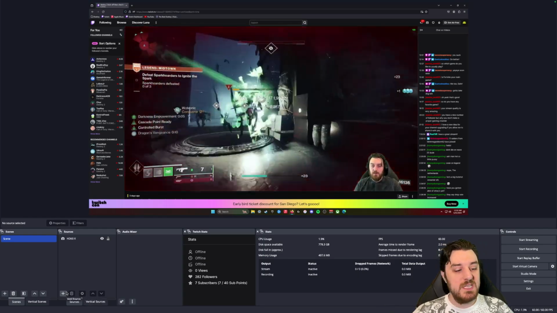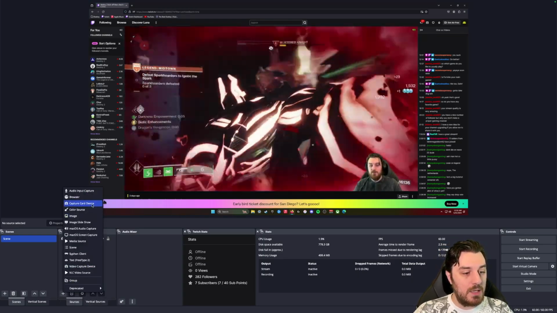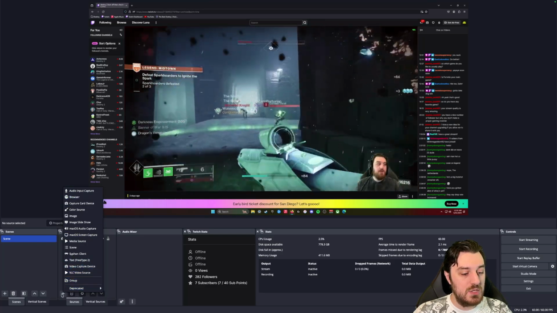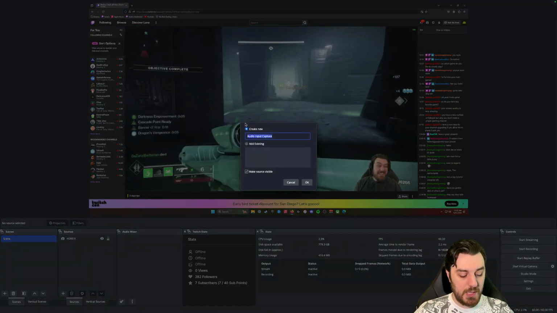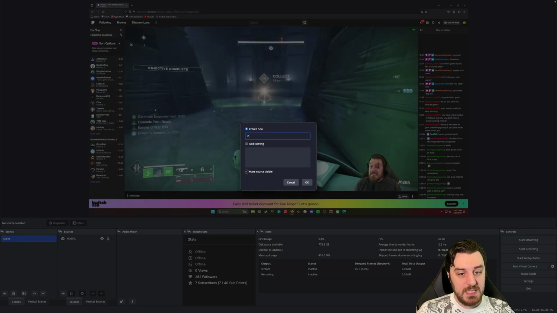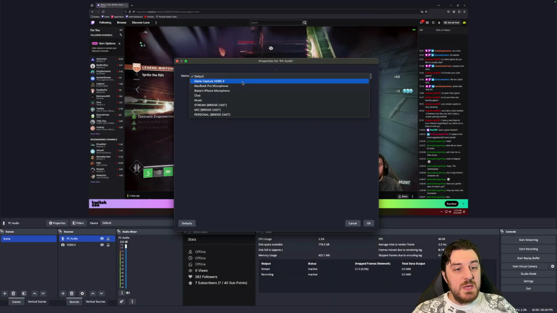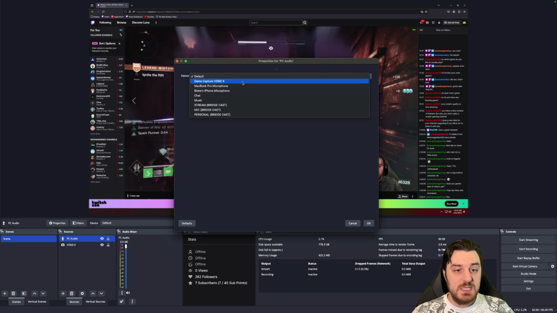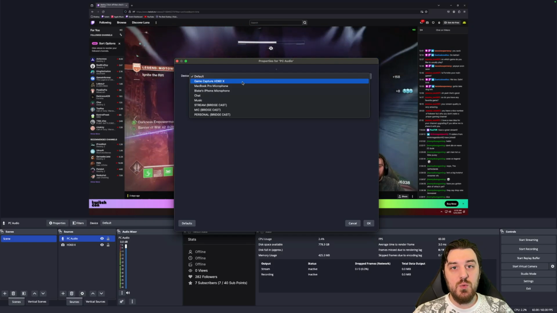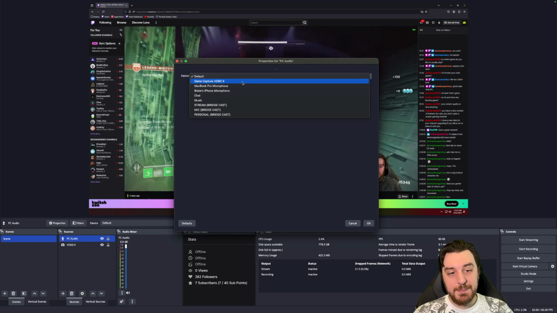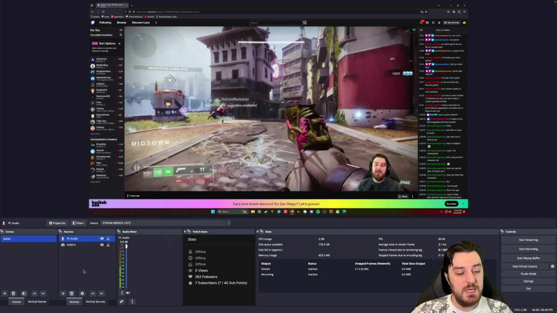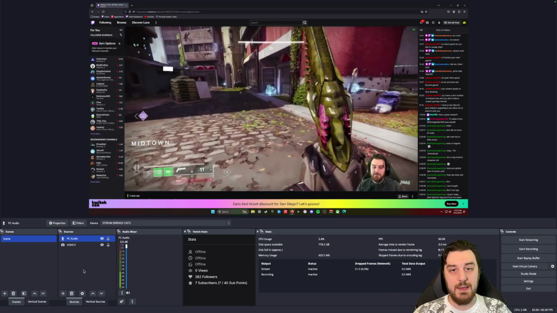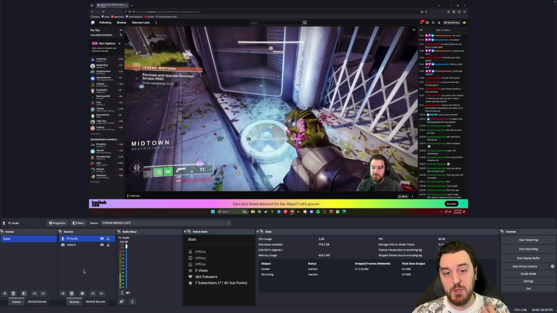And now, at this point, we need to add in our audio. So again, we'll go back into our plus button to select our sources, select audio input capture. I'm just going to call this PC audio. So typically speaking, we would hit the Game Capture HD60X, and this would bring the audio in from our capture card. Over here, we can see that the PC audio is showing up, which is what we want. Again, this is the audio coming from my particular PC.